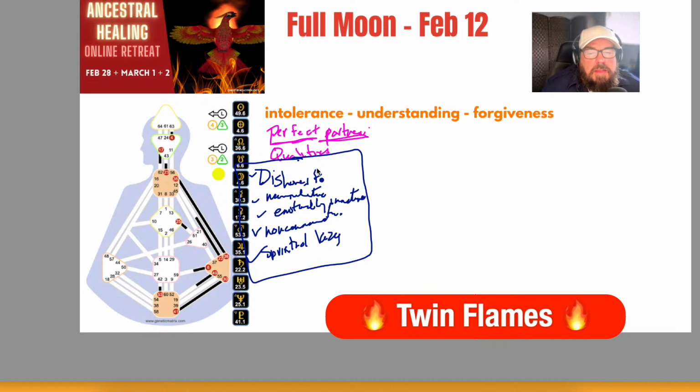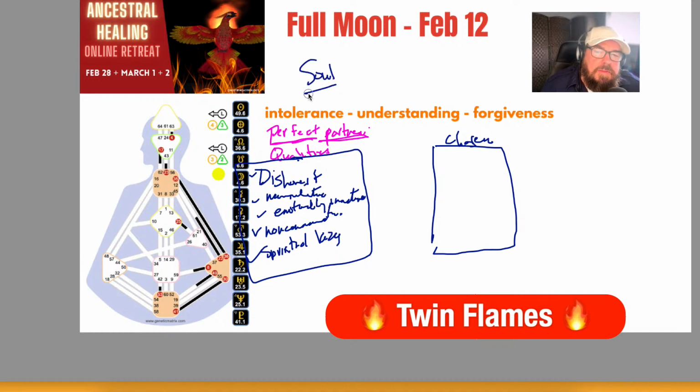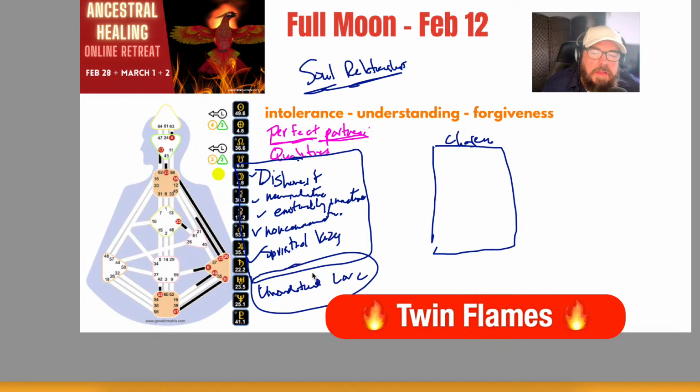But then, on the chaser side, we'll go into the chaser side in a second here, right? But here's the thing, this is soul. This is a soul relationship, a soul connection. With the twin flame connection, it's like unconditional love for your twin. Despite all of these qualities, this is what makes it crazy-making, because you wouldn't pick this kind of person with these qualities in a million years, right? So it's soul love because it's energy, right?